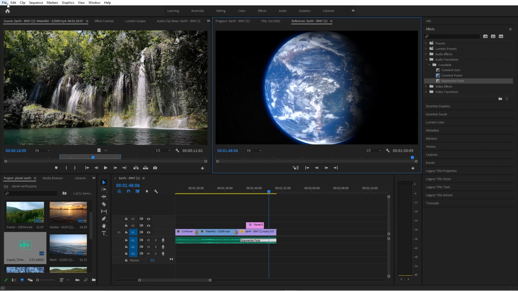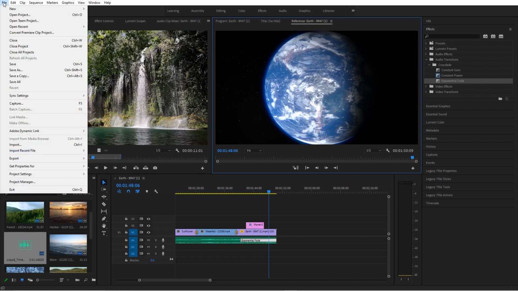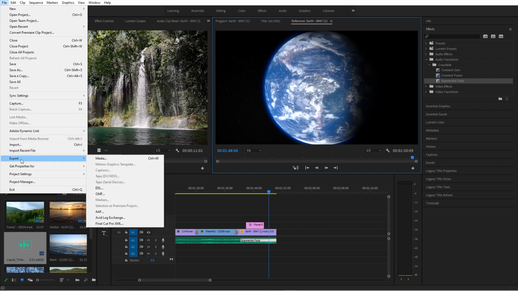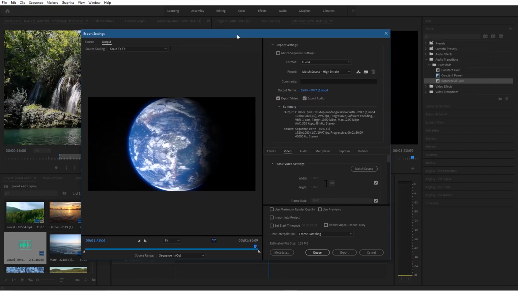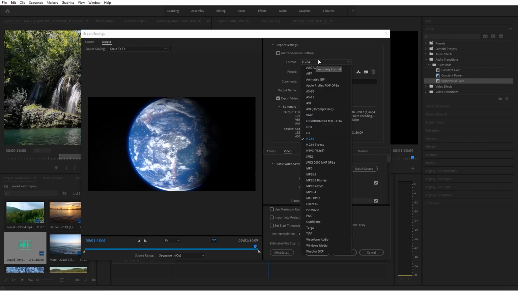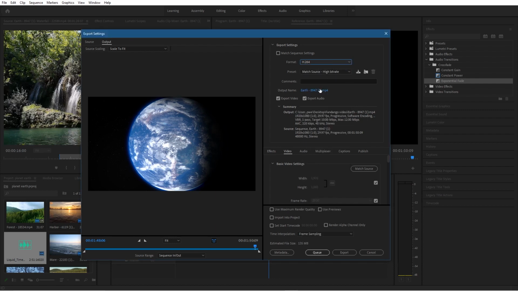And now we want to create a video that maybe we'll upload to YouTube or send to your friends or family or WhatsApp or put on Facebook, wherever you want. We'll go to File, and we'll go to Export, and we'll click Media. When we click Media here, we'll get the media options. And normally the default options in here are pretty good. So H.264 is going to be HD resolution, right? And it's going to be an MP4 file. So we want it to be an MP4 file.